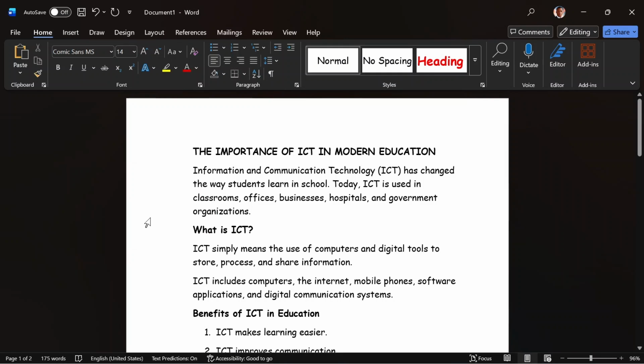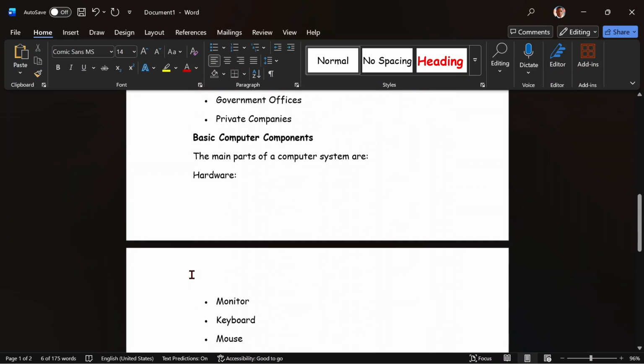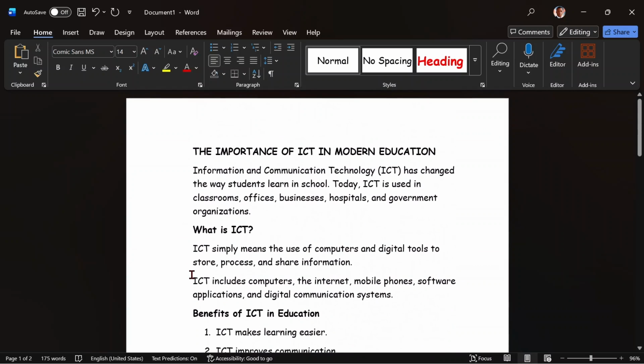So first, we start with the Clipboard group. Most of us who use a system are familiar with cut, copy and paste. There are shortcuts: Ctrl X for cut, Ctrl C for copy, and Ctrl V for paste. The cut and copy help you move text from one place to another. That's what I will say.